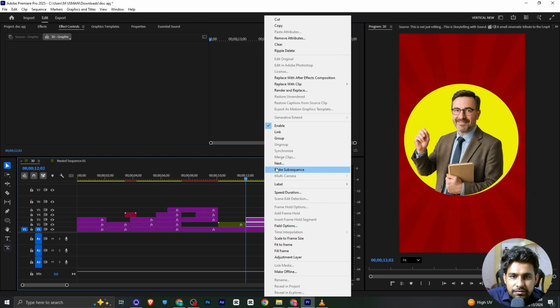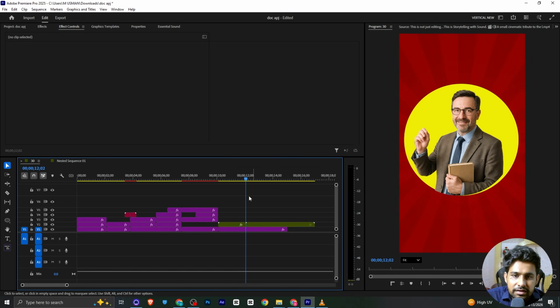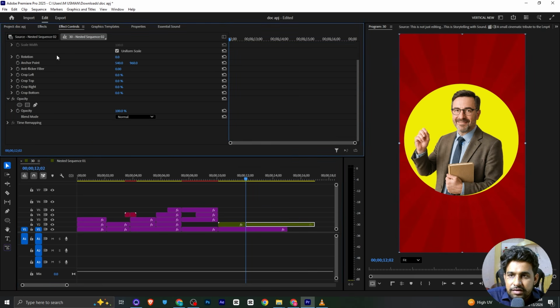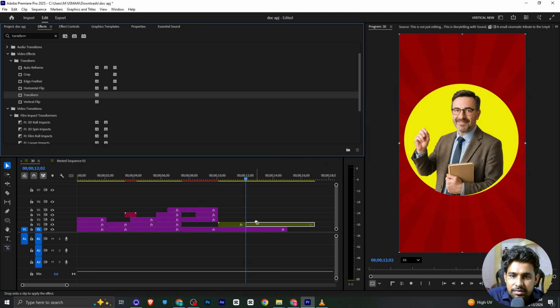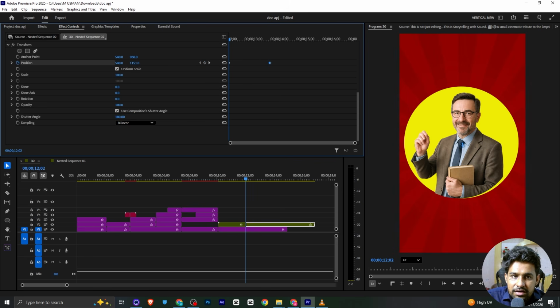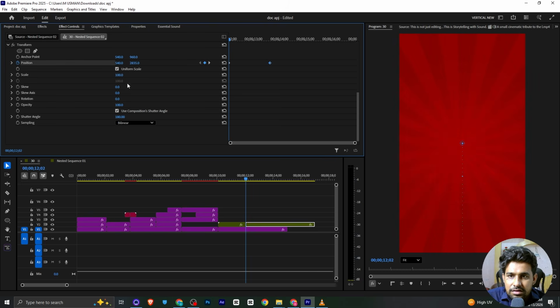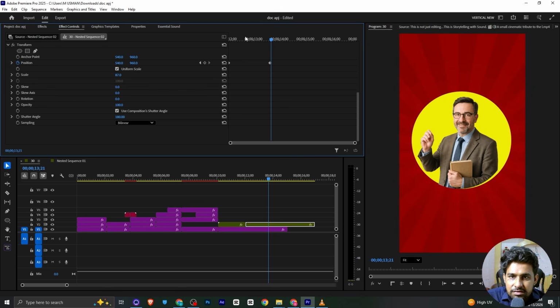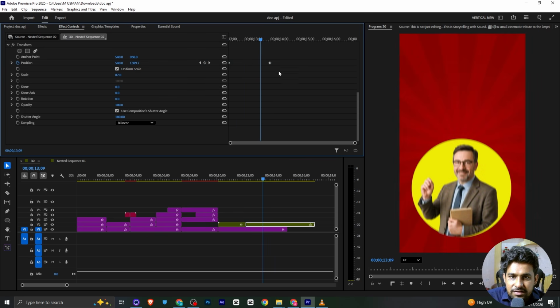I will select both of these keyframes and we can nest them, and I will go to position. We have to apply the transform effect to it. So I will apply the transform effect, go to effects controls, and make the shutter angle 180. In here I will add a position keyframe, bring this forward, and at the start I will make it go downwards. Let's make the scale smaller first, and bring it like this. I will make the scale like this, so you can see it will give us this look.